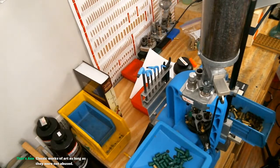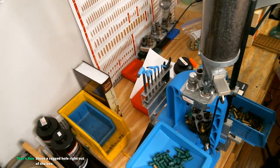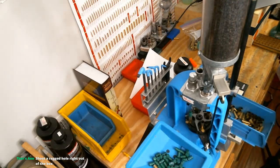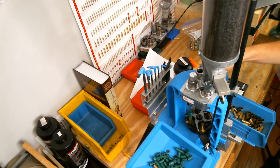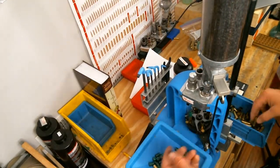Okay, sweet. Here's our first one. Let's plunk it over here off camera. Oh, it's amazing. Plunking for days. Can you hear the powder shaking? Cool. That works just fine. We had a little scraping of the powder coat, but I'll live, right? Shoots a ragged hole right out of the box. That sounds like something you want.